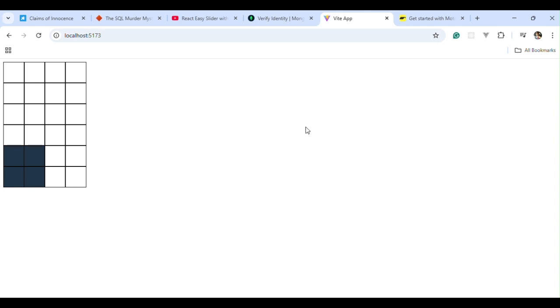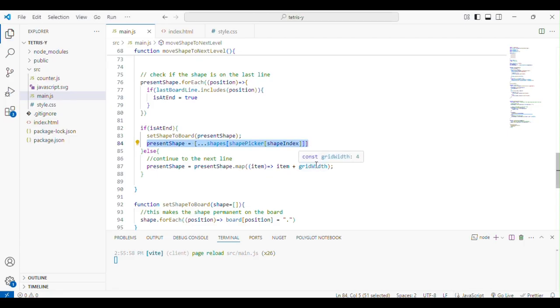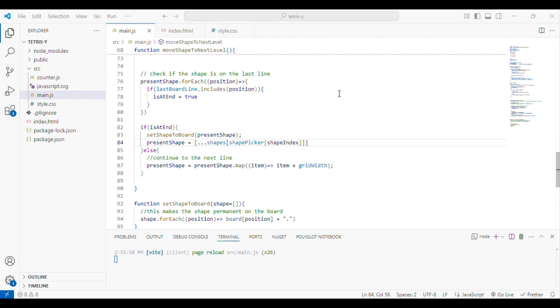Of course, what's happening now is that it's passing through the shape. That's not what we want. We want a situation where it will stack on each other. Ensuring that the shapes stack on each other is quite straightforward. It isn't so complicated. All we have to do is just modify this if statement a bit.